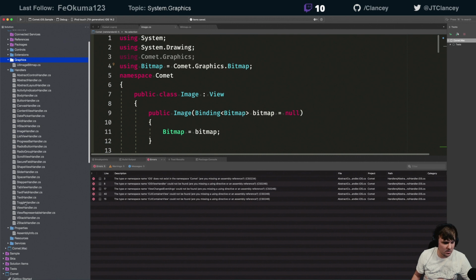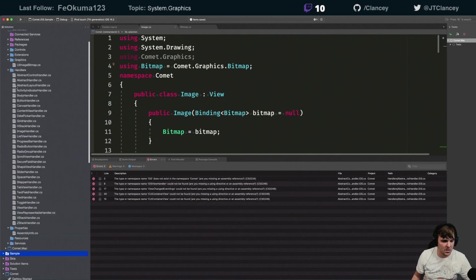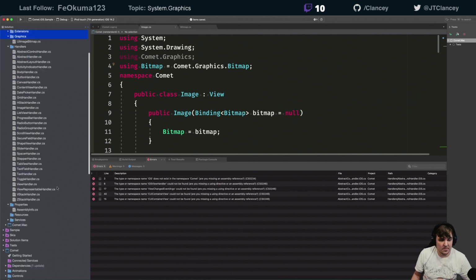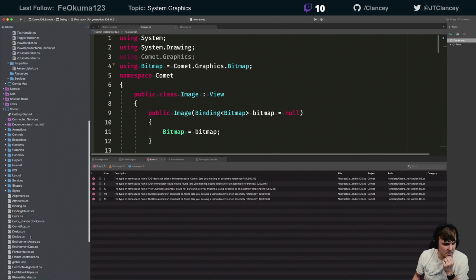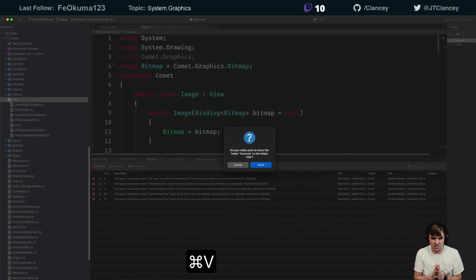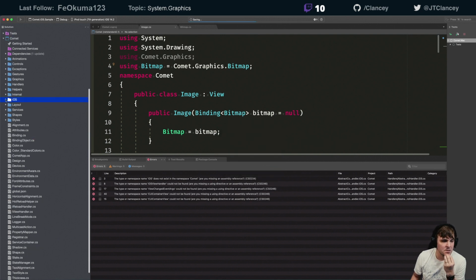Okay, so now we're just going to keep moving stuff over. I'm going to try cutting to see if that works better. Looks like it's going to work. All right, so let's throw this into our iOS folder. And let's hope this works. Yes, I really want to move it. Yes. Where's the move all? All right. Now let's build this one. And it should work.